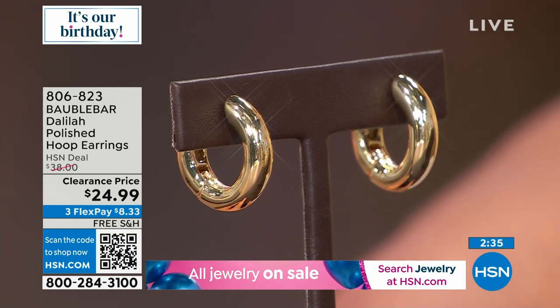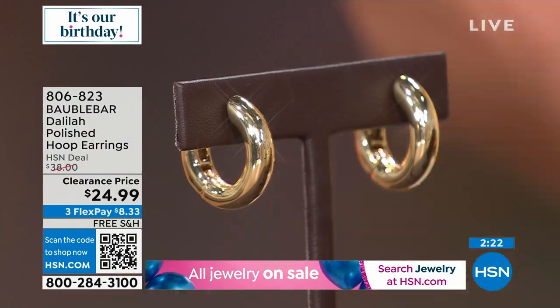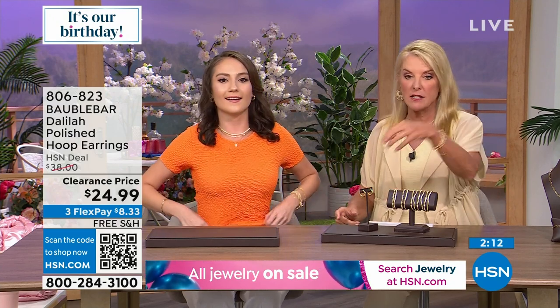I think I have a hoop monster that eats one of my hoops. I am constantly having to replenish my gold hoops, and you know what I go for because I lose them all the time? I do a gold tone because I don't want to spend money on solid gold. And by the way — brass deep down — so who cares? It's gold on top, so you're wearing gold.